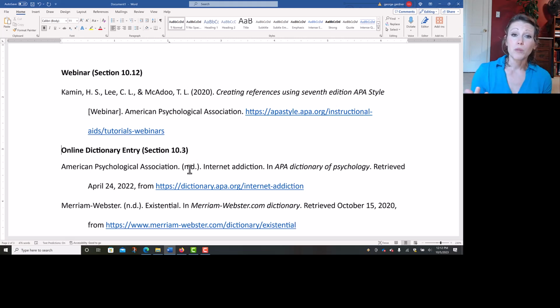If you have multiples and you need to use the and, be sure to use shift 7, ampersand, and don't use the spelling out of the word and. After the last author, make sure that there's a period to mark the end of that element, and you move on to the date element. The date would be the year in parentheses, and then you would put a period after that.